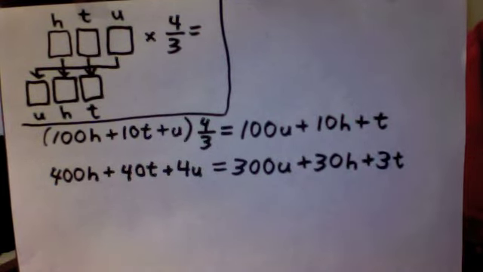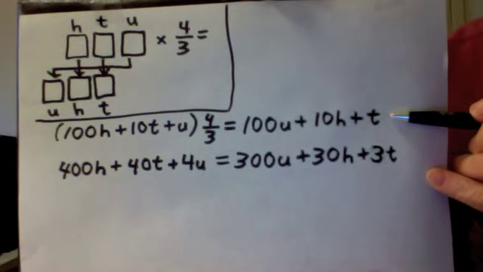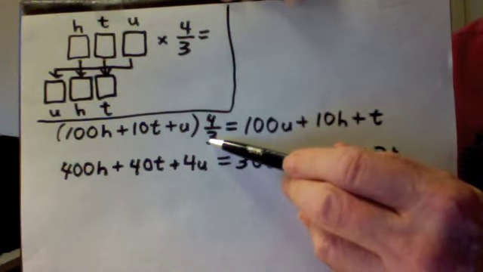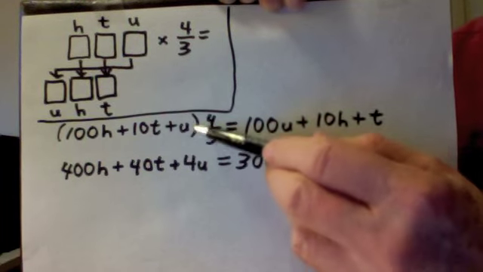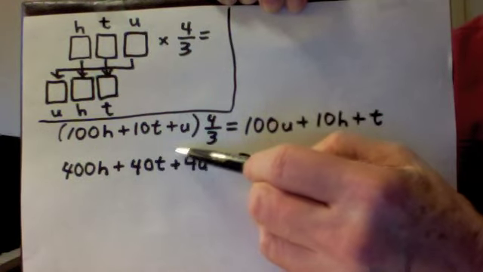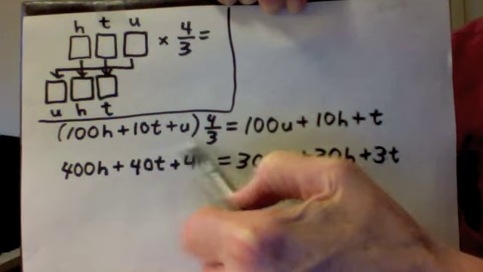Now I multiply both sides of this equation by three. That will get rid of the denominator three on the left side and in the same step I'm going to distribute the four, multiplying the four by what's in parentheses here on the left side. And so the three is gone on the left side.